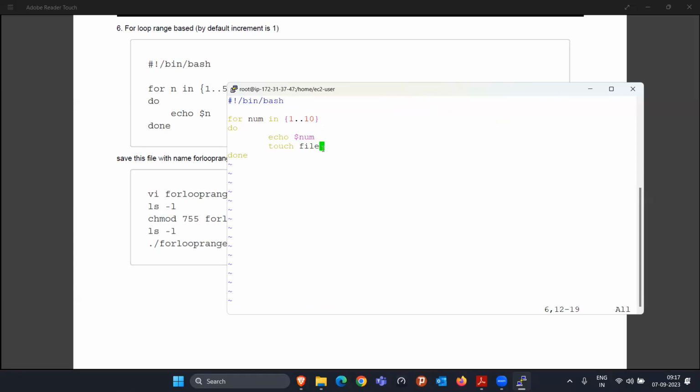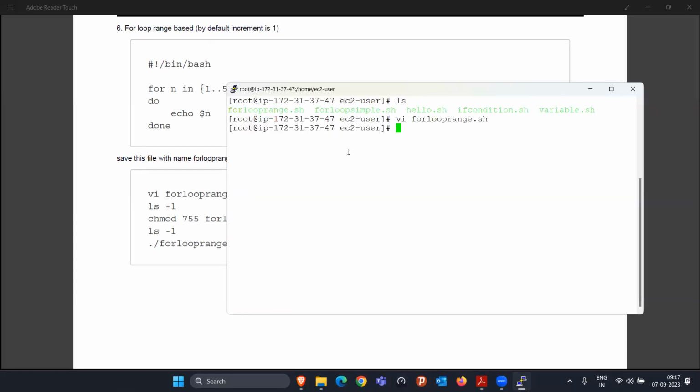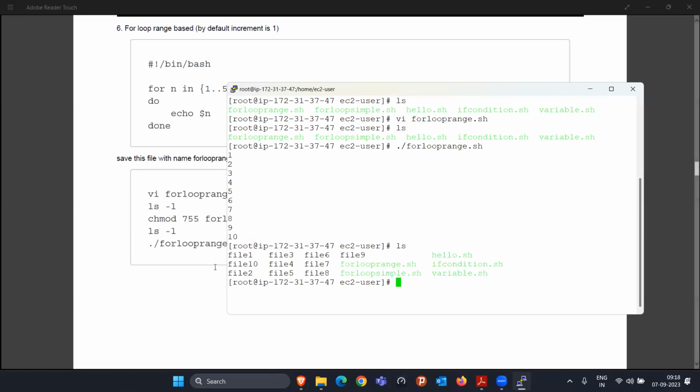So your file name will be file$num, and automatically the $num value will be 1, so they will create file 1, then file 2 like that. If I save this, currently you see there is no file. As soon as I run this script, see, they created 10 files, file 1, file 2, file 3 like that.